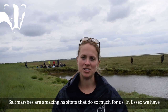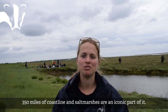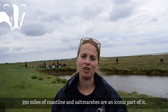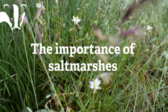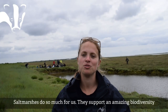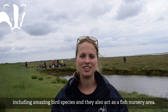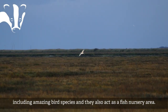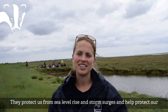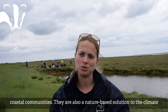Salt marshes are amazing habitats that do so much for us. In Essex we have 350 miles of coastline and salt marshes are an iconic part of it. They support amazing biodiversity including remarkable bird species and also act as a fish nursery area. They protect us from sea level rise and storm surges and help protect our coastal communities.